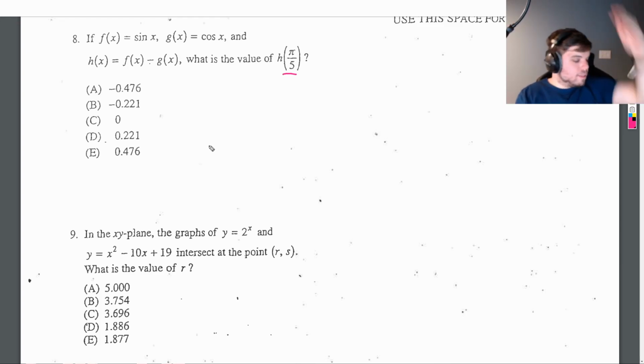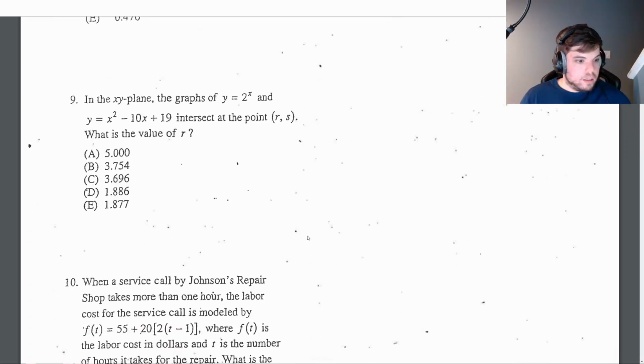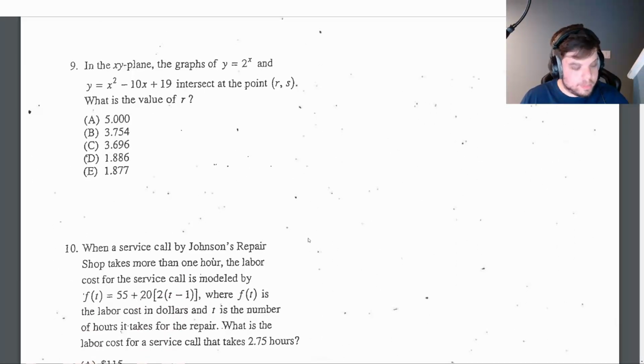With a calculator, all this is sine of pi over 5 minus cos of pi over 5. So let's just do this on a calculator to see how quick it is. Maybe you have to switch the calculator to radians. Then you do sine of pi over 5 minus cos of pi over 5. And I get an answer of B here, and that is the right answer. You could circle it and move on. Oh, I didn't have to scroll the screen, did I?